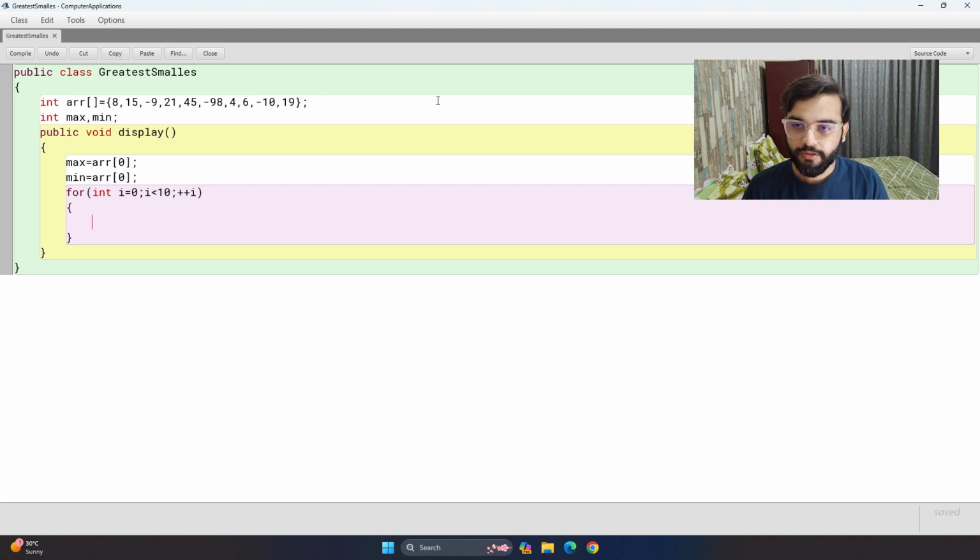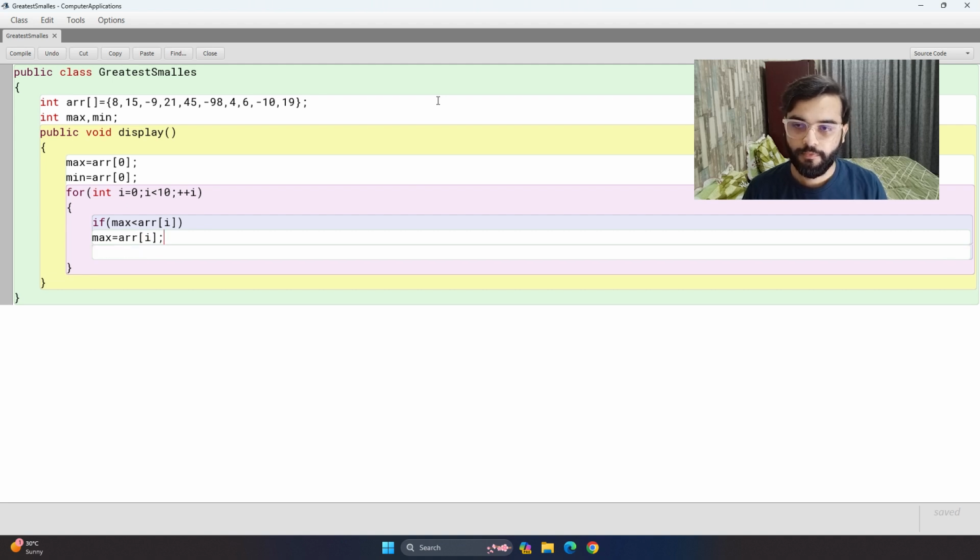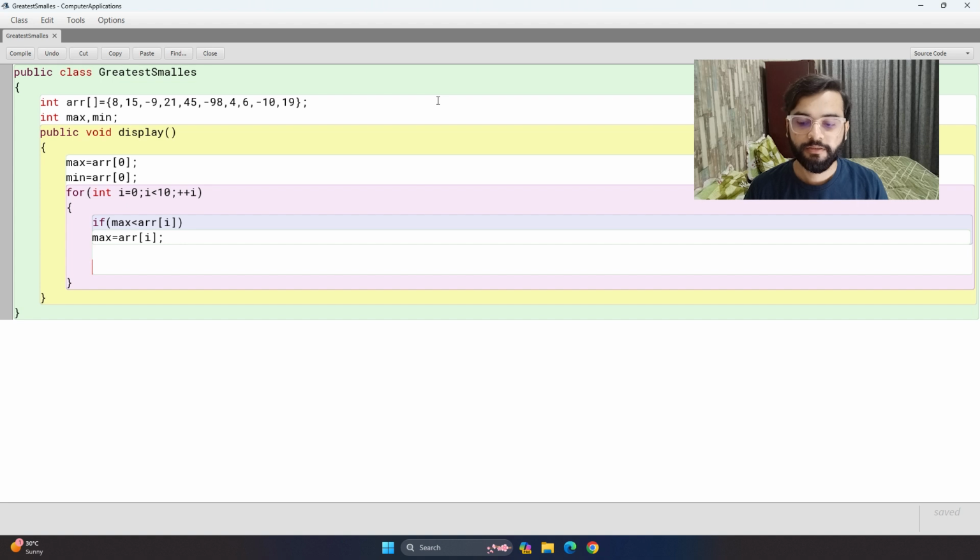Now here I will take one condition. If my next value is greater than the first position value, then I will simply change the value of max. So now if max is less than the value of ARR of I, then I will simply do max equals ARR of I. I will take another if statement.